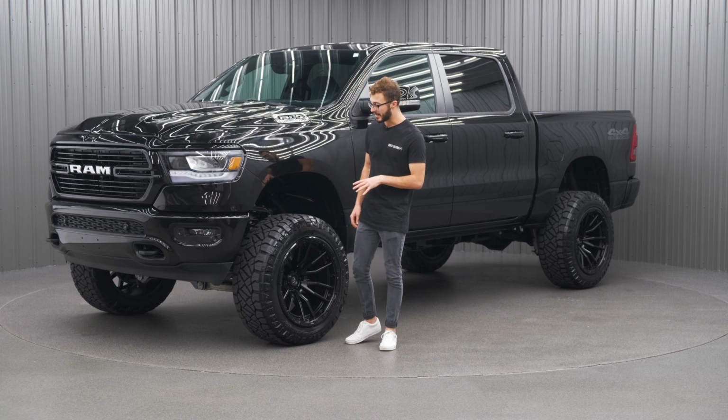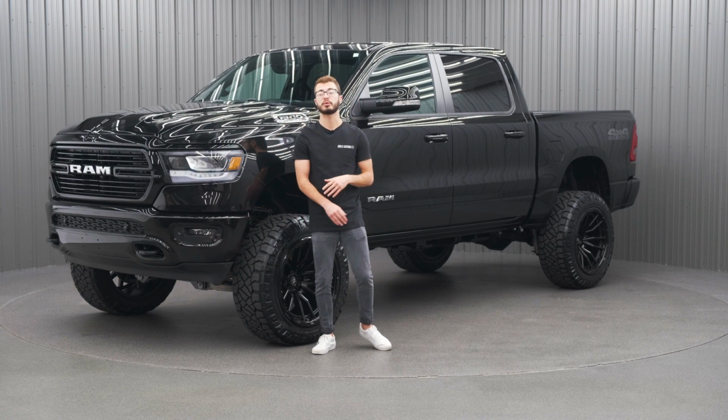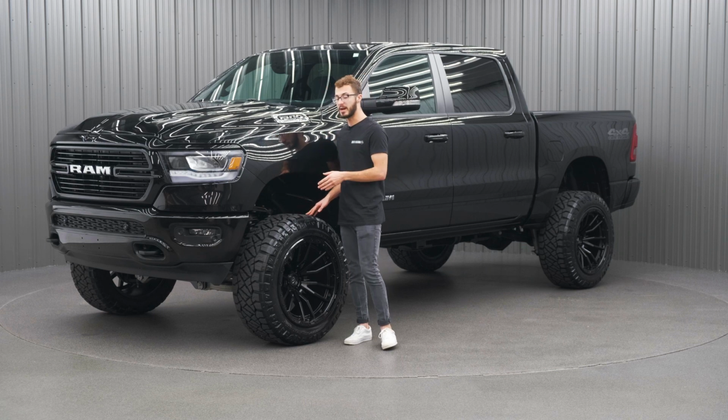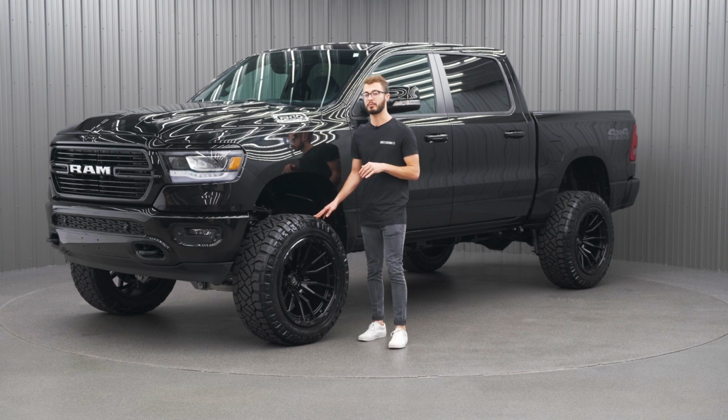So with this wheel and tire package and the lift kit, we do have to do some trimming down here on the plastic piece. So when you go in for a full lock turn, that is not going to be rubbing anymore with that trimming. Just a little bit, just so we don't have that problem.